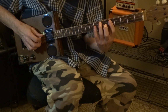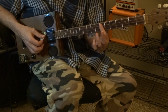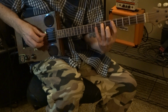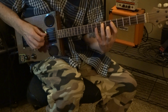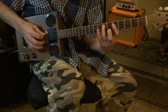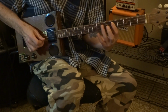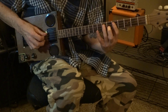Now I'm going to come down here. Just like I'm fretting these three, I'm just going to move it down to the 5th fret. And I'm going to place my ring finger on the 7th fret on the D string. And what I'm going to do here, I'm going to strike the 7th fret on the D string. My middle finger, I'm going to pluck the B string on the 5th fret at the same time.